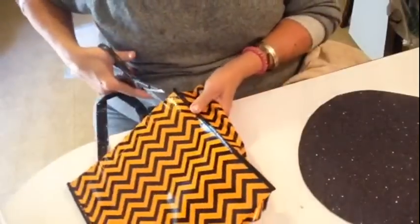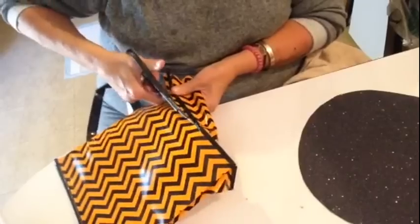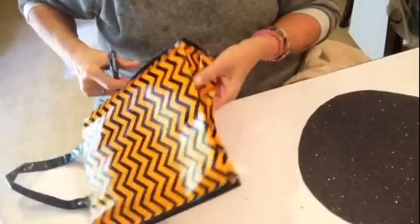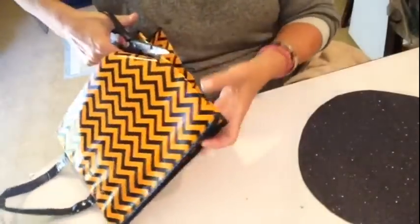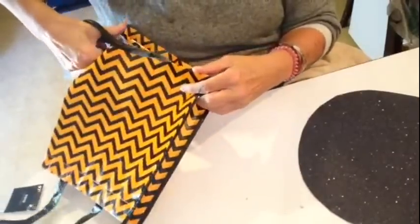And so what I'm going to do is just cut away all the bag except this one section right here. And I won't use that bottom part because it has like a crease in it, which won't look good on her hat.